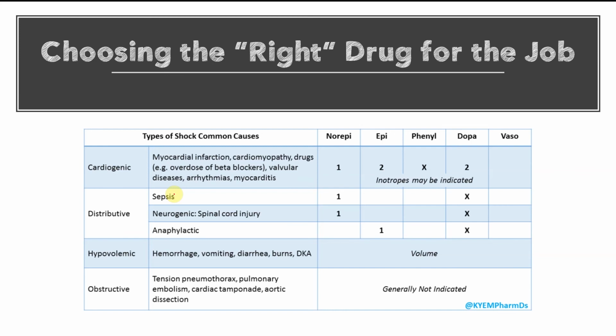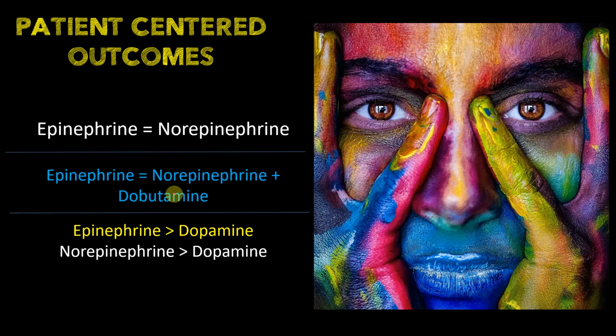And there are a few other minor reasons, but we have to ask ourselves, is it clinically relevant? So does giving norepi improve or decrease mortality compared to epi? And the answer is no. When we're talking about patient-centered outcomes, does it really make a difference in the patient's morbidity or mortality? Does it improve their outcome? And the answer is that epinephrine is just as good as norepi in the vast majority of studies. Even when you combine dobutamine and norepi, epi is just as good.